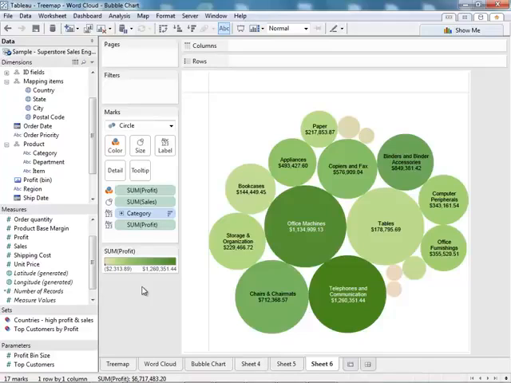So hopefully this was helpful in explaining how to build these charts from scratch. There's a workbook attached to this video that you can download on this page and try it for yourself. So I would strongly encourage that if you want to do a little extra work and try it for yourself.